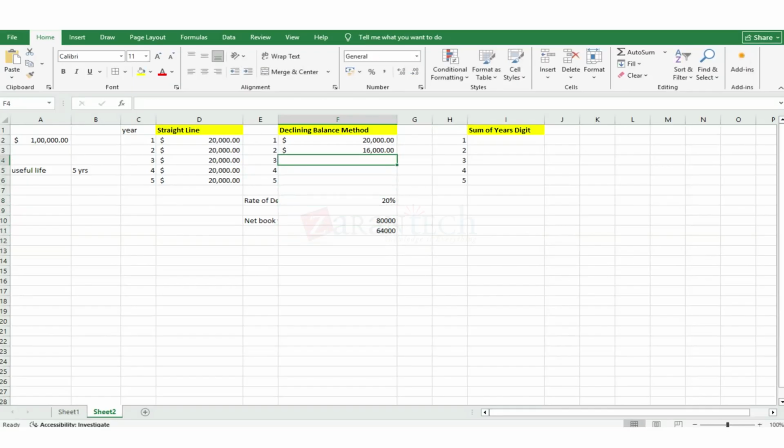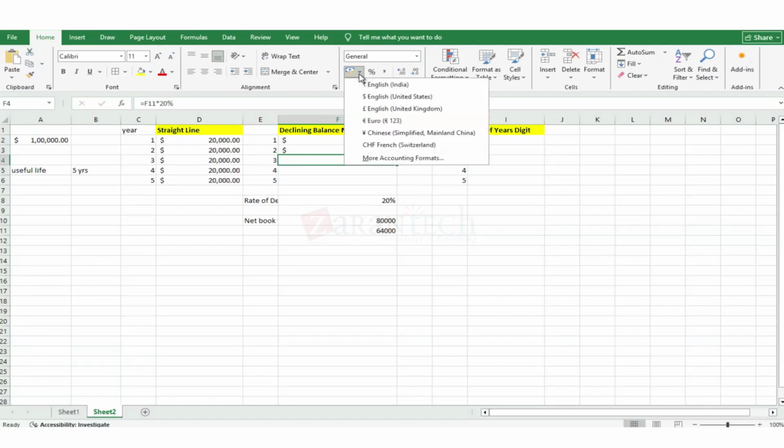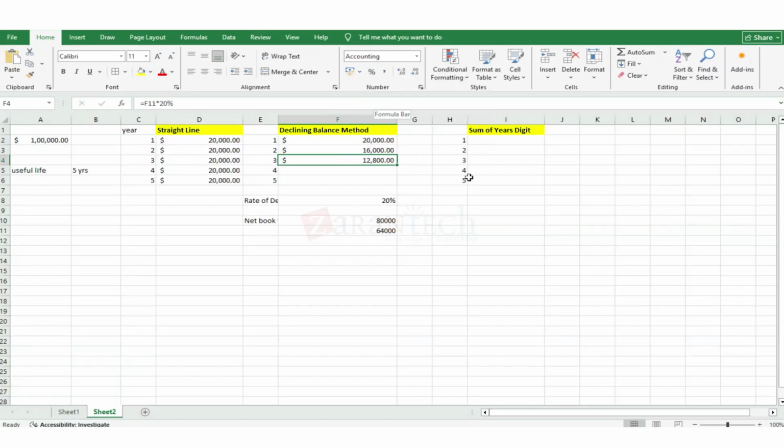Because we are applying the rate of depreciation on the declining value, we are not going straight. The rate is constant, but the amount is declining slightly. That's why depreciation is changing. So in the third year, we have depreciation of 12,800. This is the declining value, and so on and so forth.